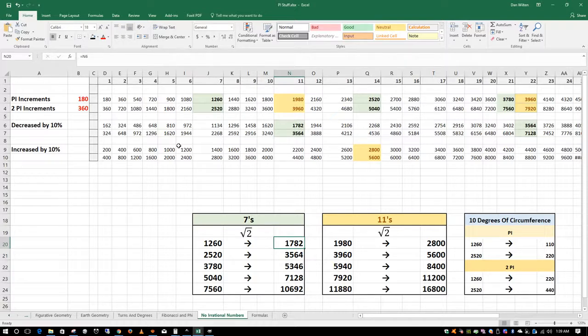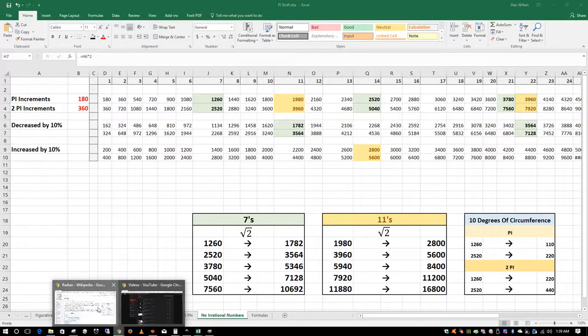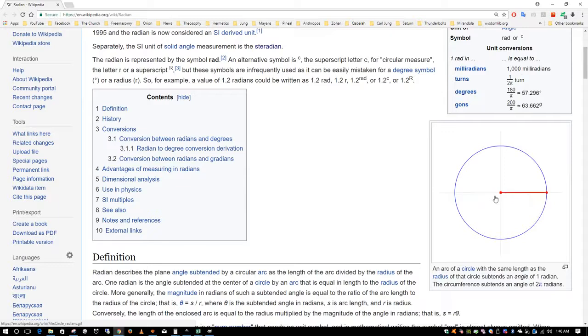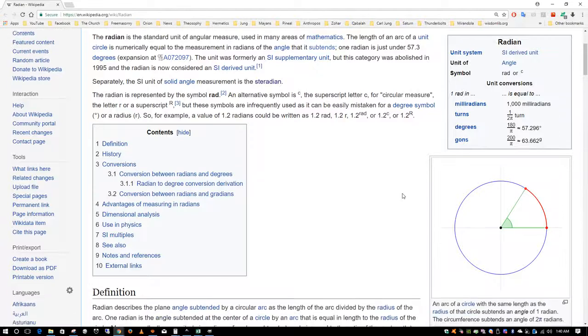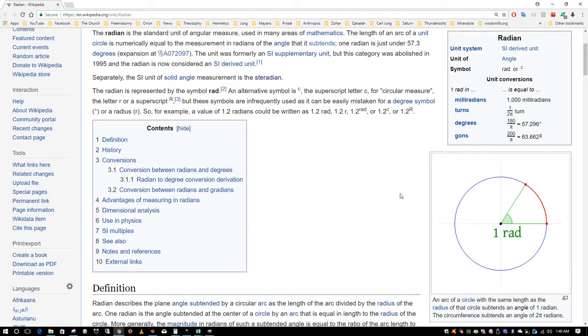Well, there's some stuff that's been bothering me lately because when I take a look at these trigonometry functions like tangent and things like that, these things return values in radians. And radians are a function of pi because 1 radian in degrees is actually formed by... If you take a look at this right here, what it does is it uses pi. And the pi version that they're using is the one that creates all this noise I've been telling you about, and it does not show harmony in number. So when you get a value returned in radians, it uses this noisy version of pi that doesn't keep the harmony in number.